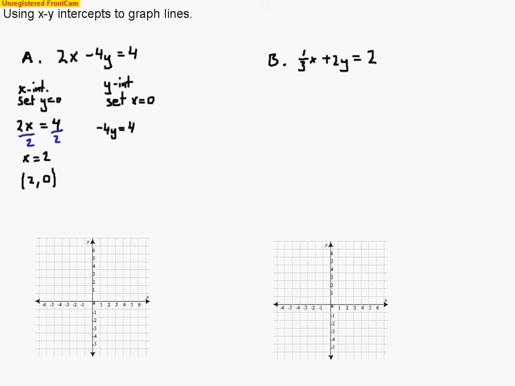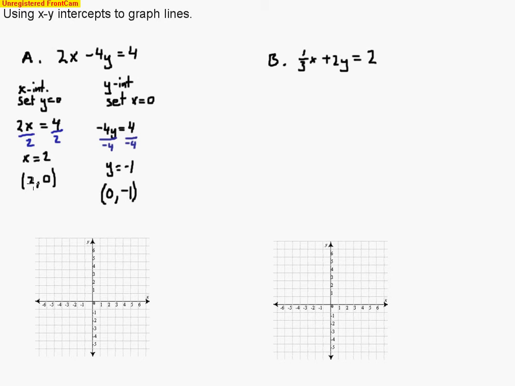And so when we're solving this, we're just going to do that opposite operation. We're going to divide by negative 4, and you do it on both sides. And so what we're left with here is y equals negative 1. So we can write the answer as an ordered pair. Remember, x was 0, so we can write down (0, negative 1). So when we put 0 in place of x, we get negative 1 for y.